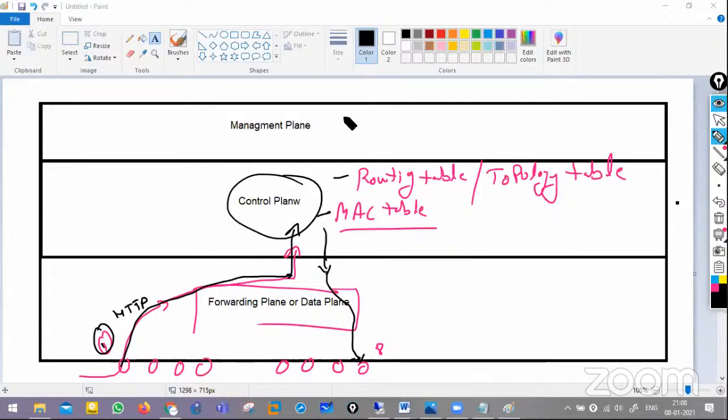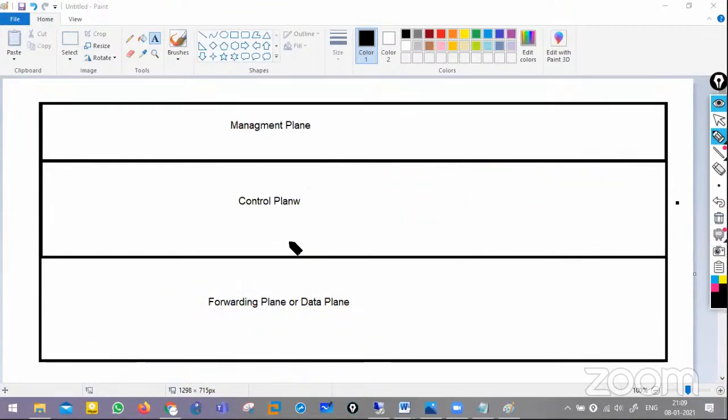So this is my decision maker, the control plane. Now the control plane decides where you have to send this data, and this is how my forwarding plane works, right? So all engines are connected together. You can say it like that.